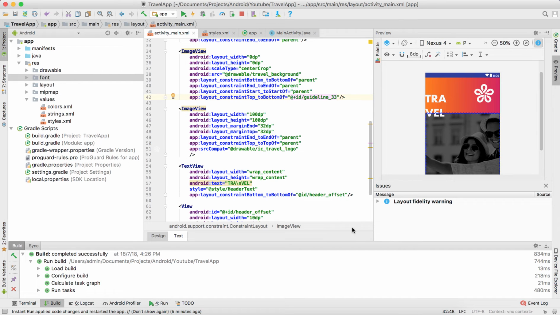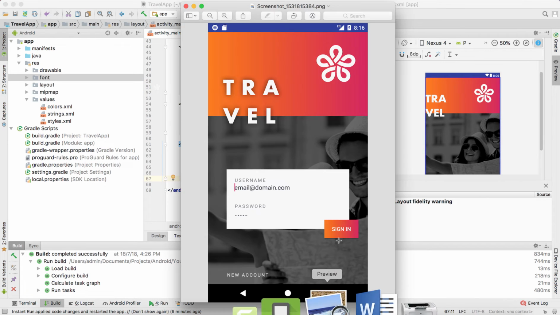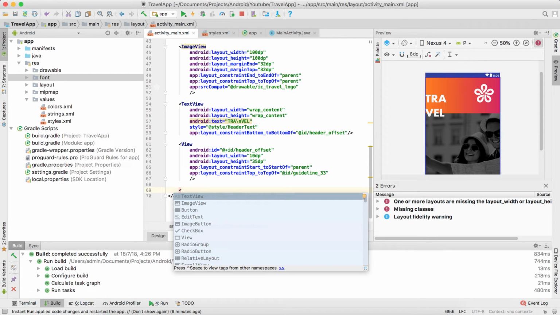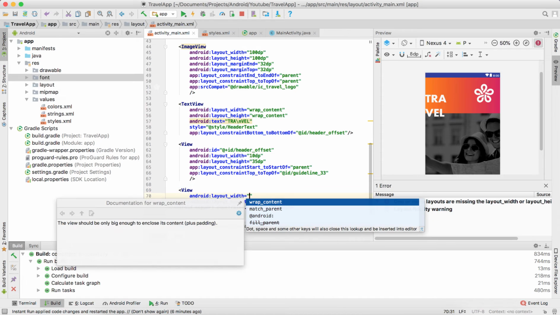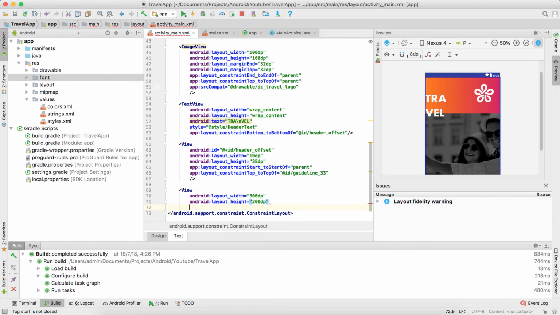Okay, so let's create the background, the white background. We use a view. Let's just give it arbitrary dimensions now, so we can see it. And then background, Snow White.